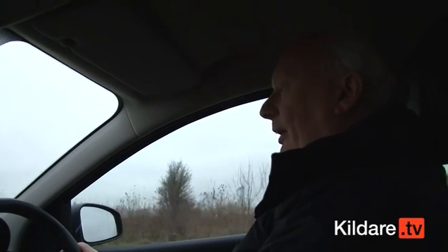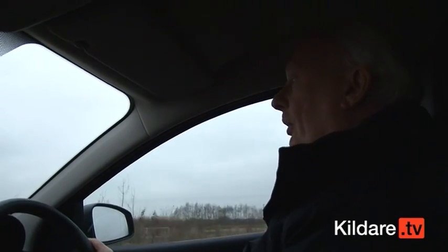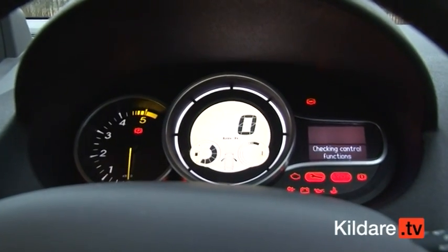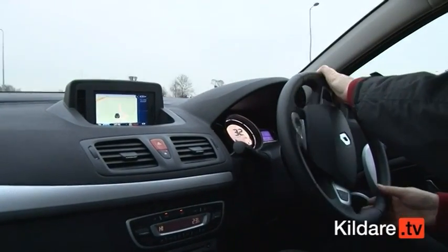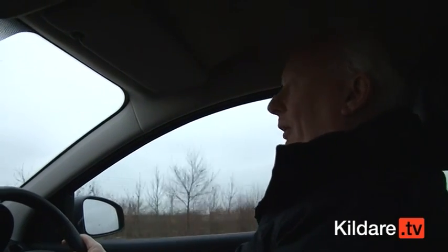In most cases I like them. This one is pretty okay. I think I would prefer if it was a bit more colourful than just black on a white background. There's room for a little bit of colour there in front of you, and given the fact that that's what you're going to see for most of the time you're going to be in the car, a little bit of interest would be good.